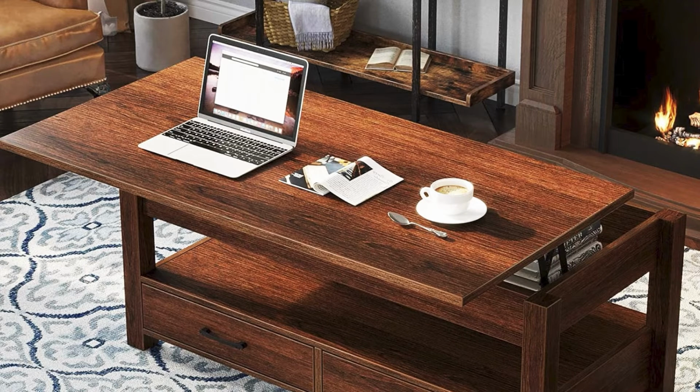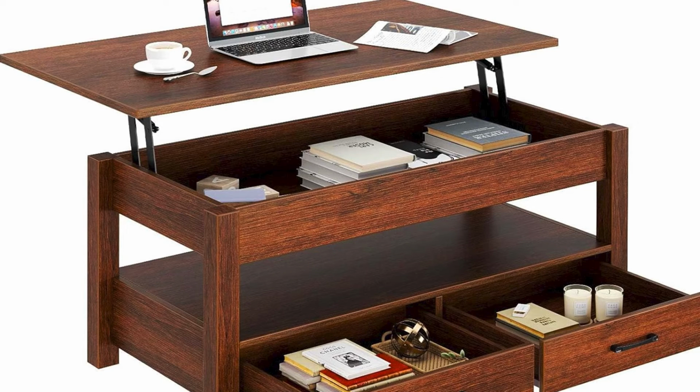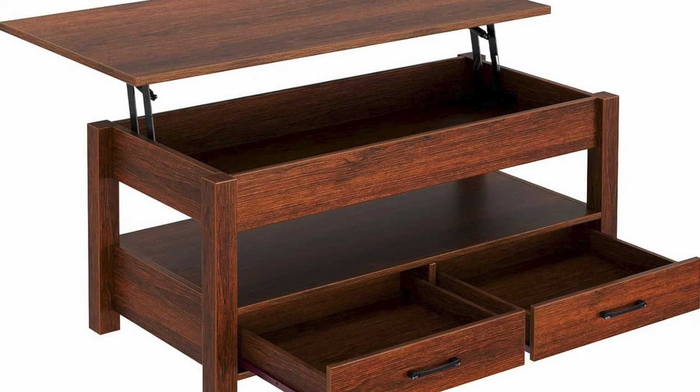And the next item is a storage coffee table. It's really cool because it functions as a coffee table. You have your coffee, snack, or whatever. And then it has a top that lifts up, so you have a compartment under the top where you lift it. Then it has drawers on the bottom of it where you put more stuff in the drawers. And you have all these different places that you can store additional things. The other cool thing is it's just the size of a coffee table. You don't have to take up space outside the coffee table for whatever you put inside there. And so it's just a really cool multi-use item that is good to have.